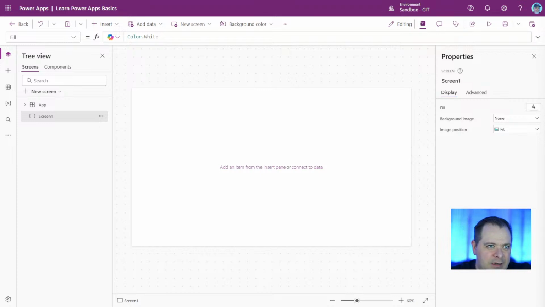Now, TypeScript is, in my opinion, a cleaned up version of JavaScript. Of course, JavaScript is very ubiquitous. It's everywhere you look, and it's probably the language that I hate the most. It's just sort of sloppy, and there's no types. And so that's what TypeScript does. Microsoft created that as an open source project so that you can code in JavaScript, might I say, properly and with types. And that's the language that you build PCF components with.